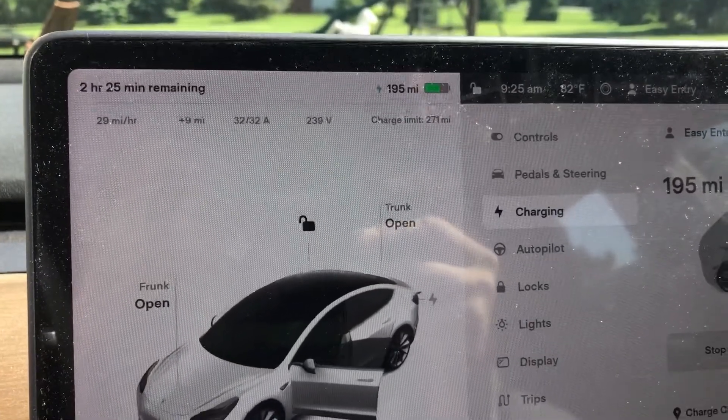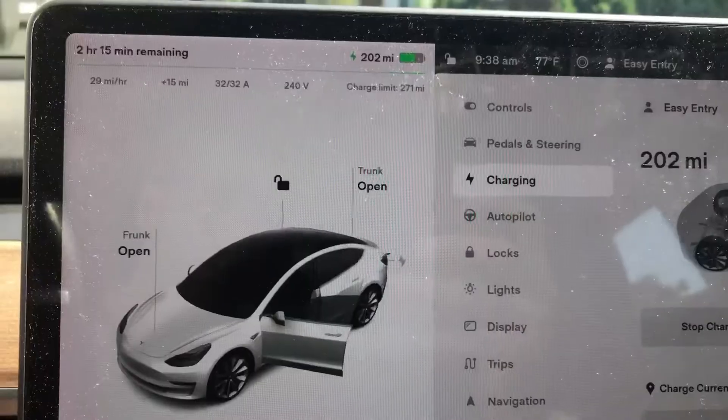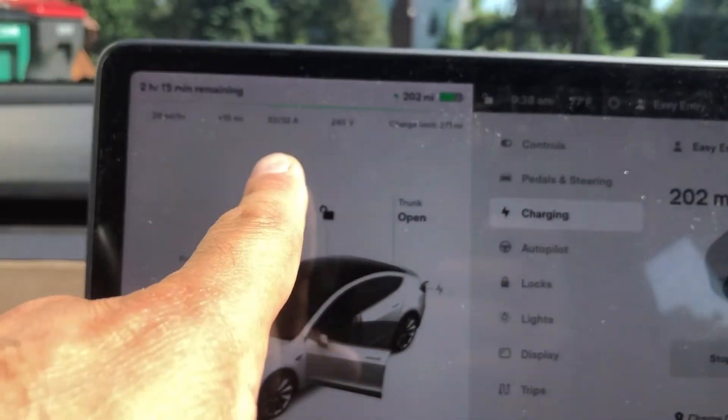It's been 15 minutes and it's still going good. It normally would have thrown that error by now, and it is still going good. Take a look — yep, still charging at 32 amps. So I think we nailed it with that fix. And again, at a half hour, still looking good.